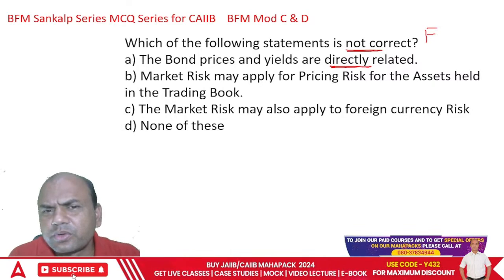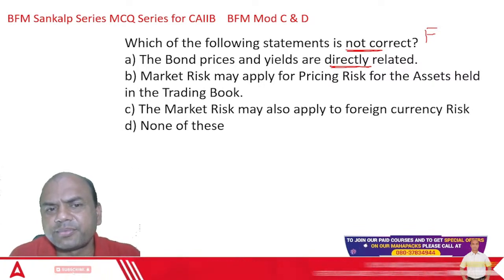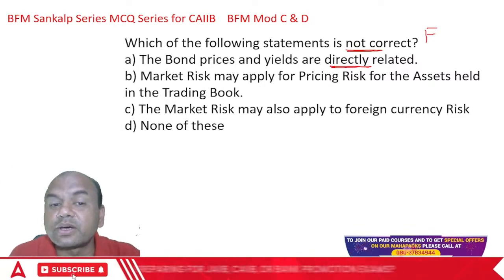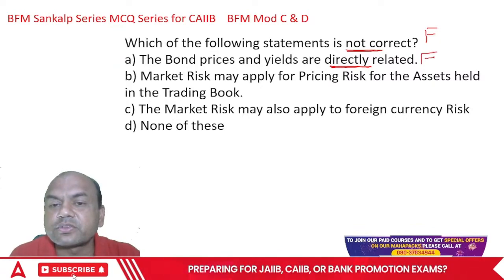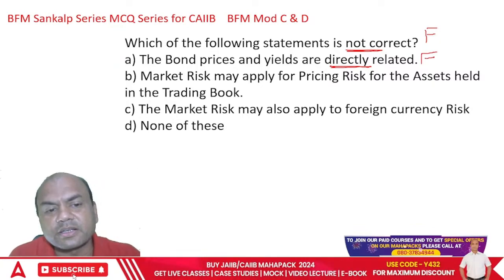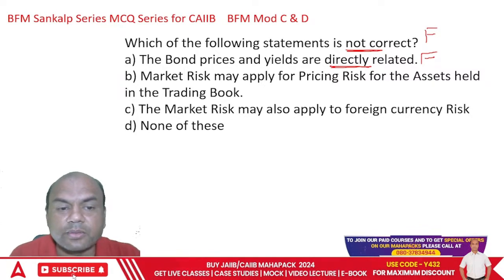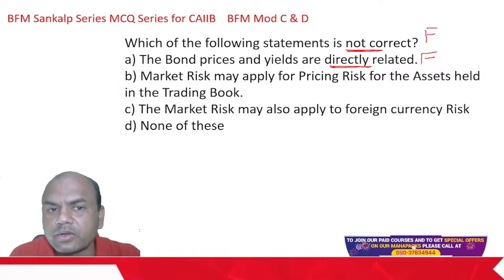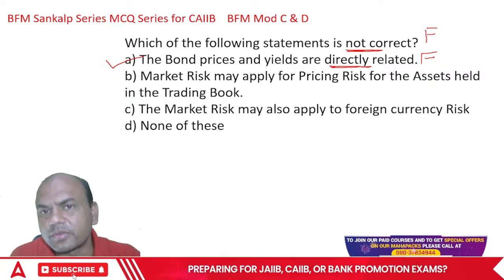I just now told you in that second question only that bond prices and yields are inversely related. So this is false. So you have got the answer. Is there any answer like all of the above over here? No. So the others are not true at all. Take this and move on.